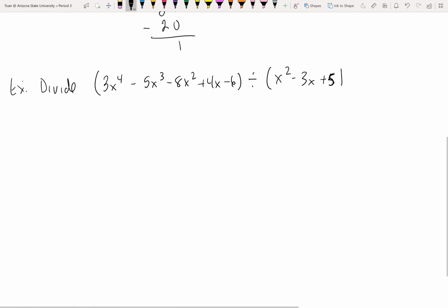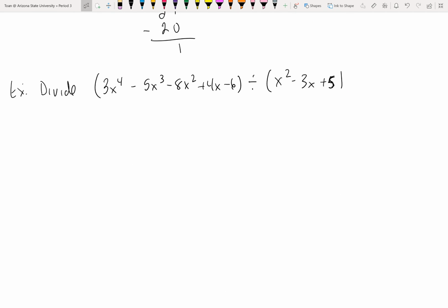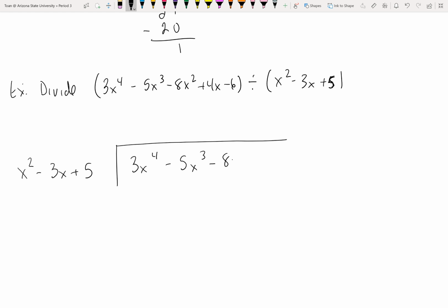Although, realistically, yeah, there's a difference. This one looks harder. It looks, but it isn't. So we set up the same way our elementary school teacher would have. We set up the division bracket. We put our divisor, the thing that we're dividing by, on the outside. And we put our dividend, the thing that we're dividing into, on the inside. Same setup. Hopefully it's very comfortable, very straightforward, low stakes, low stress.